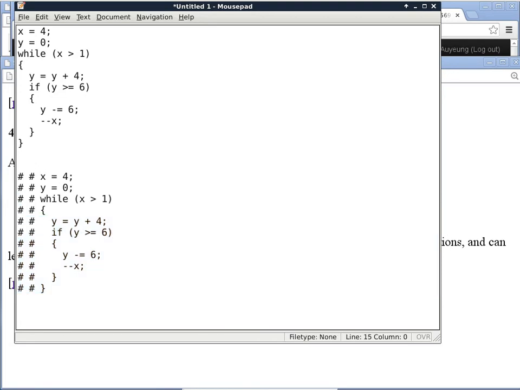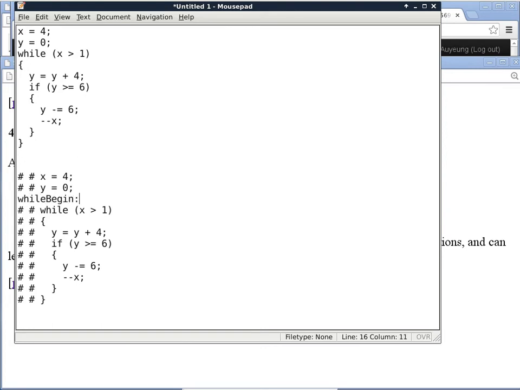The first step to translate the while loop is to have a beginning label for the entire loop. I'm not going to use L1 for the beginning of the while loop. I'll just say while begin. The label clearly indicates what it is starting and where it belongs. You should do the same thing when you're writing your code, so that when you look at the label, you know the purpose of this label, which construct it belongs to. So right here, I say while begin.